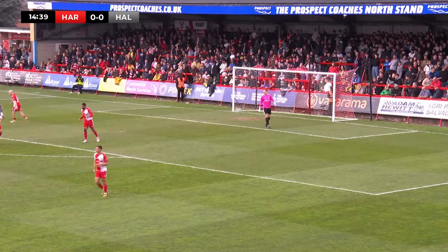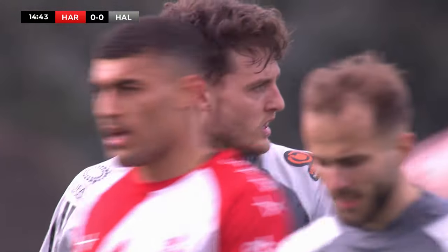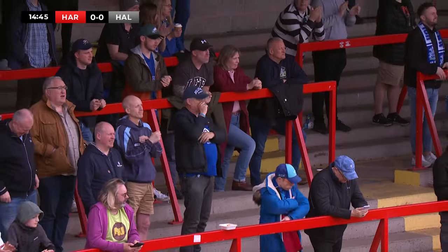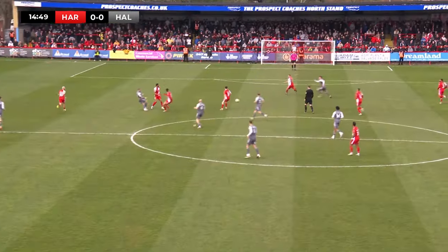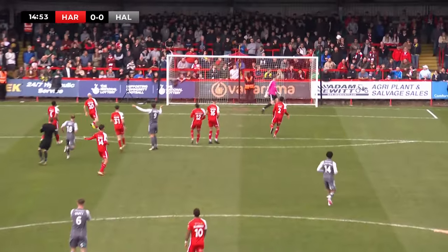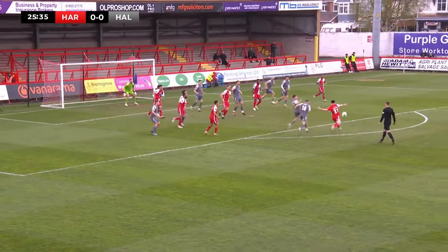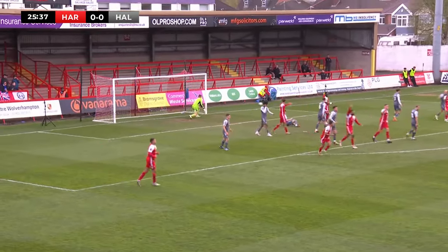But that's the fourth shot of the game there from Halifax, or from anybody really, and it comes from the kick from Christian Dibble. Like I said, we're going to have to probably bear with him and maybe take a little bit of a deeper line when he's kicking it, because Harker's making it difficult for him, having to kick it out of his hands, and it is swirling, that wind. But Halifax broke quick there, and they're good at that. Christian Oxlade-Chamberlain from the far side, level with the edge of the 18-yard box. It's up into the centre, but comfortably headed away, only as far as Weston's shot.